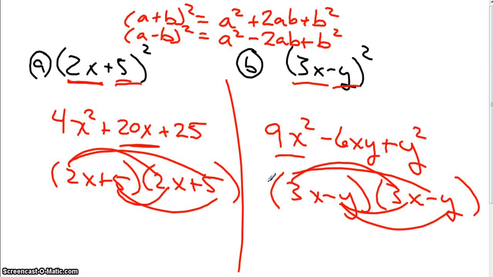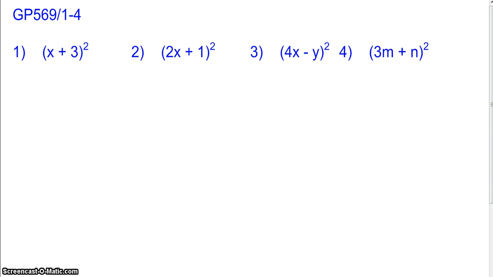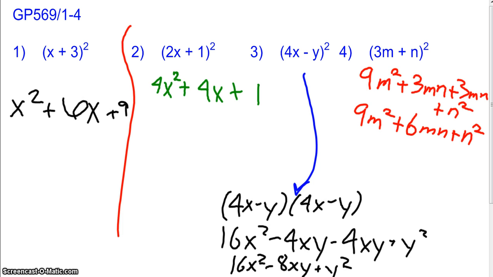Okay? I think it helps to look at it both ways, but ultimately the goal would be to go straight from the binomial that's being squared straight down to the trinomial, right? Remembering there is a middle term. Okay? So go ahead and pause the video, come back and see if your answers are correct. In the first two, these students used the pattern and didn't show any foiling. And then 3, we have a visual of the foiling, if you weren't just using the pattern that we learned. And 4, you kind of see that as well.